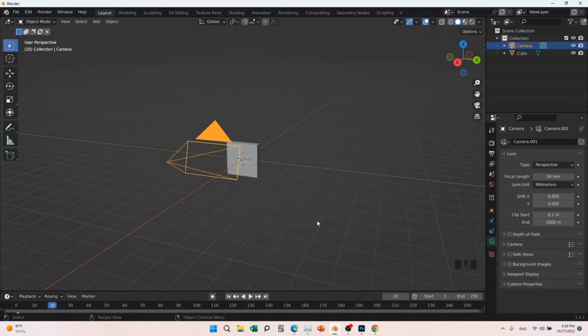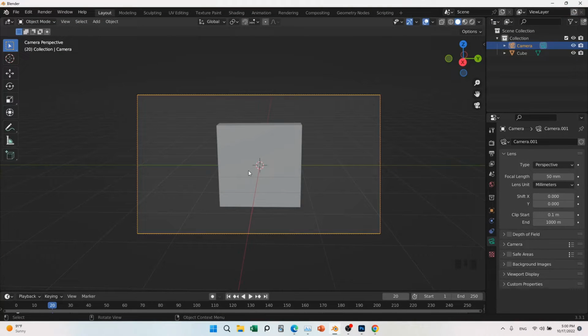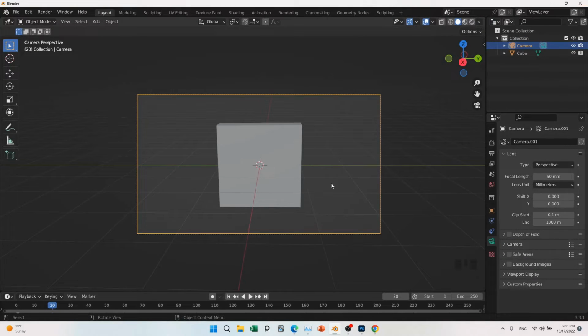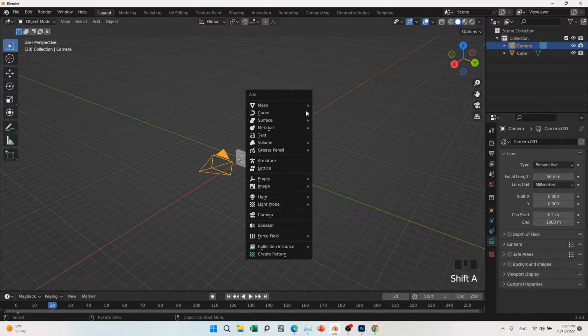And what we want, for example, is to render this. So we will go to the render and render the image like this. This is the cube. Why is it not very shiny? Because we didn't put light. In the upcoming lessons we will talk about light, and the shortcut for render is F12 like this.